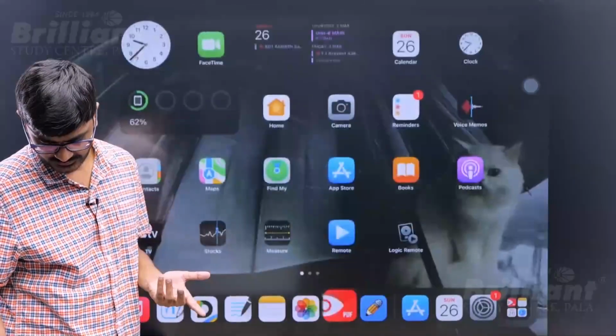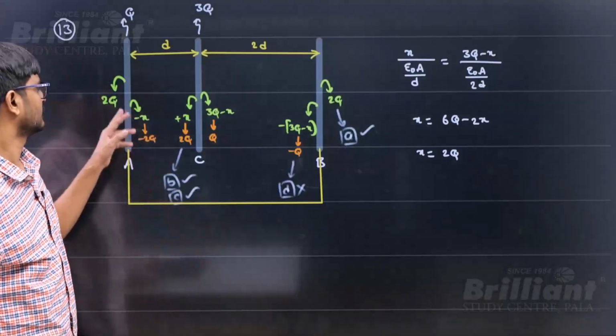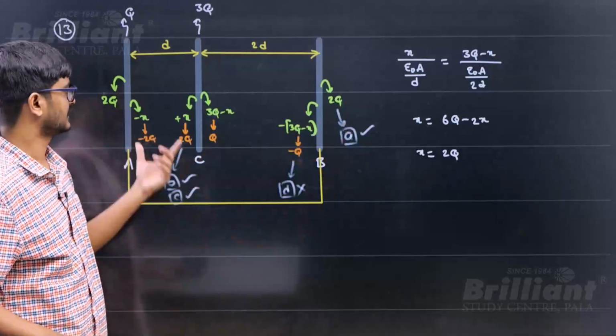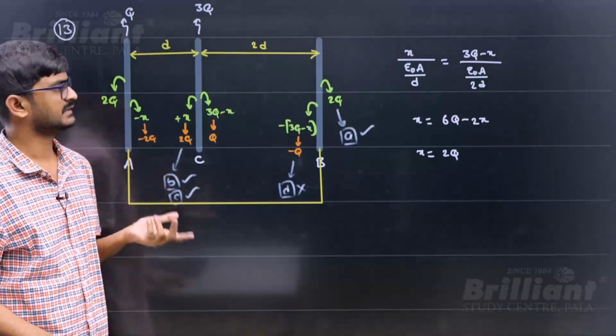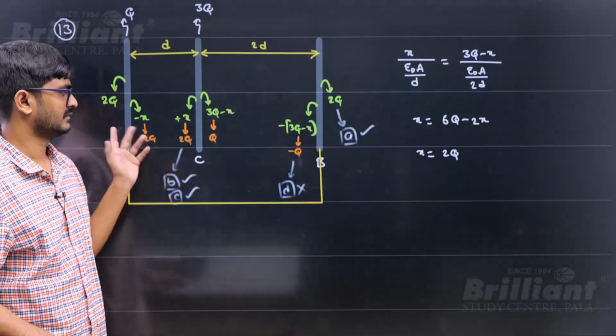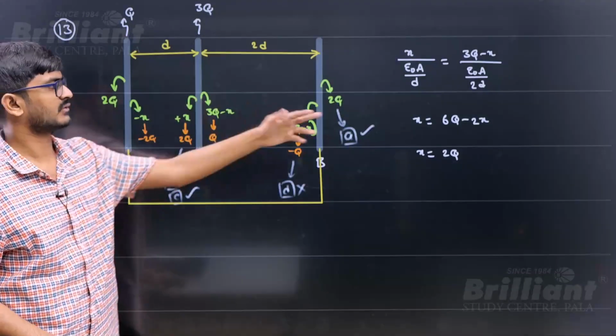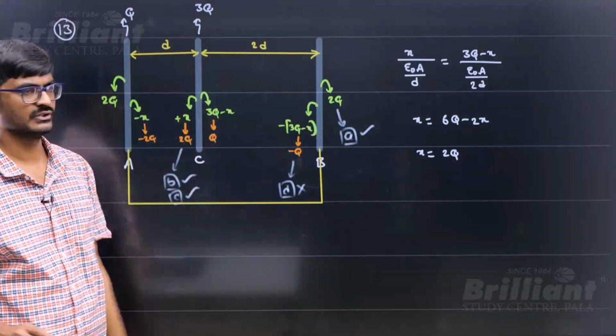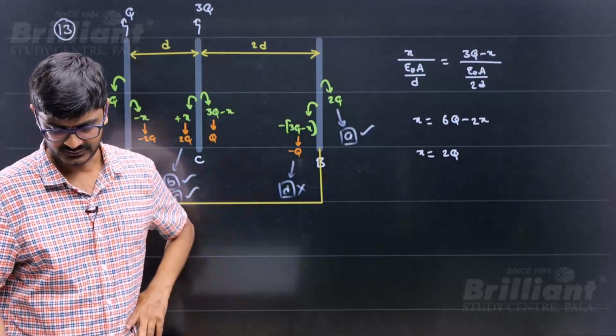Okay, if you ground, what will happen? If you ground, only the outside charges are going to become 0, but the inside charges are going to remain in the same manner. So when you ground it, only the outside charges are going to become 0. The inside charges are going to remain in the same manner. So it won't be affecting the answer.